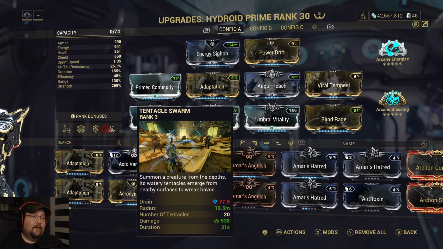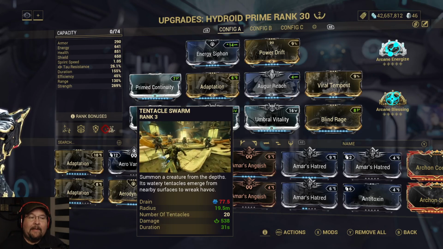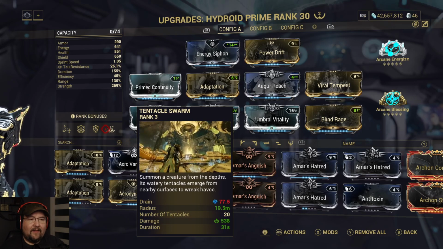And then of course, Tentacle Swarm is just for when you get in a pickle and you're getting overrun, or if you're in a good spot where you can just pick it up and kind of control things. But if you're going to use Nautilus, understand that Nautilus is going to pull them all into the tentacles, so it can be a little problematic that way.